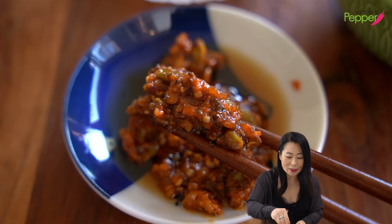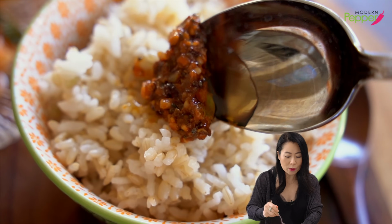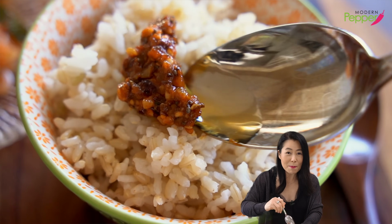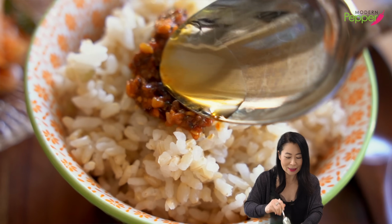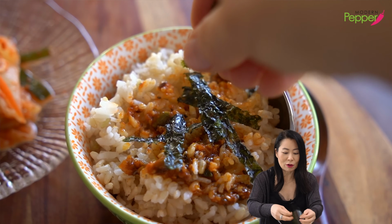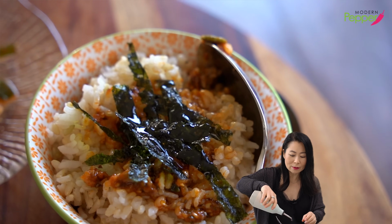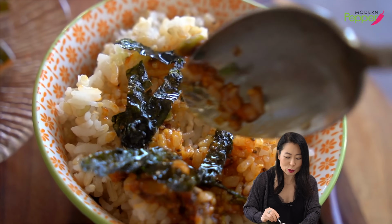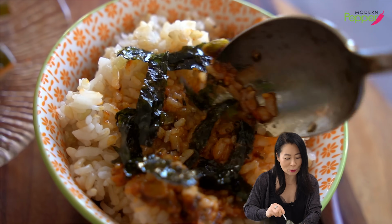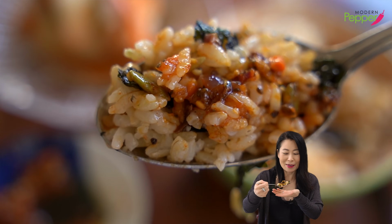So you want to take a spoonful of your seed SsamJang, put it over your warm Korean rice, rub it, mix it, make it nice. And then I would add some kim crumbles on top and also add a little more sesame oil. And then you make yourself a spoonful of, oh, this is gonna be so good. It smells so good already. Like this. And then you go in.